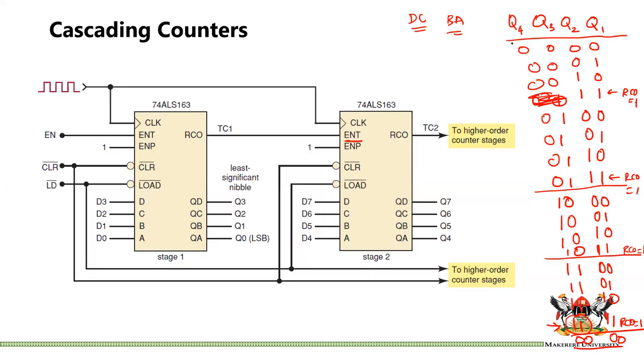So you can see that this would create a mod 16 counter. And this mod 16 counter operates exactly the same way that we would expect a normal mod 16 counter using one IC to count, much as we have combined two ICs. So I think this probably, hopefully, makes it that little bit easier for you to see. And obviously, I can bring something like this, where I'm looking at two mod 4 counters. A mod 4 counter has two inputs.